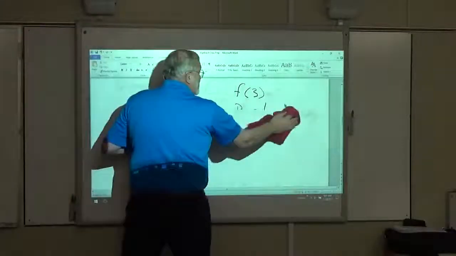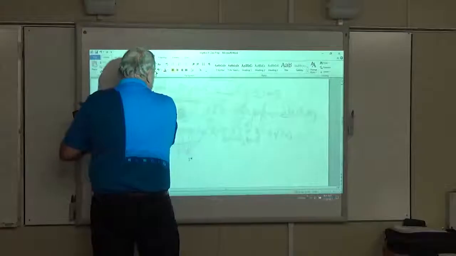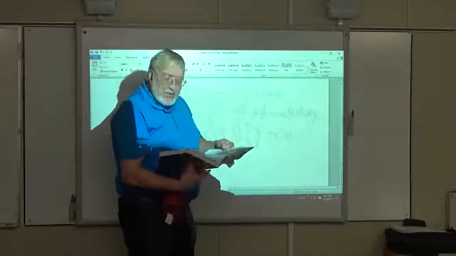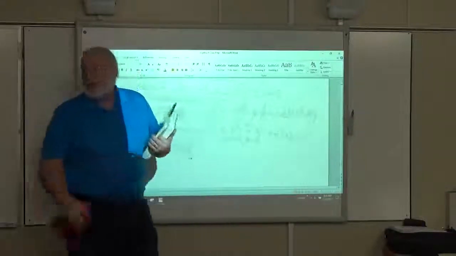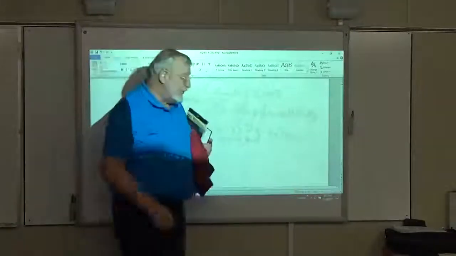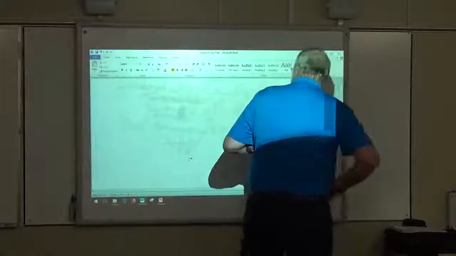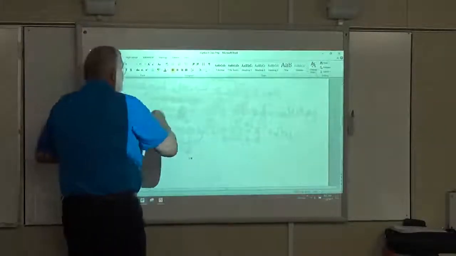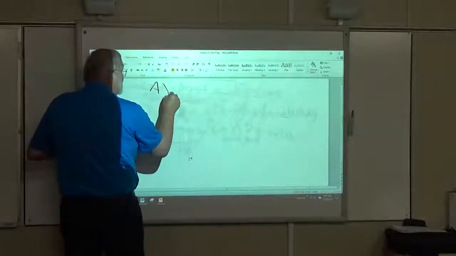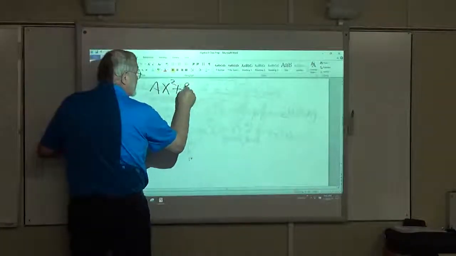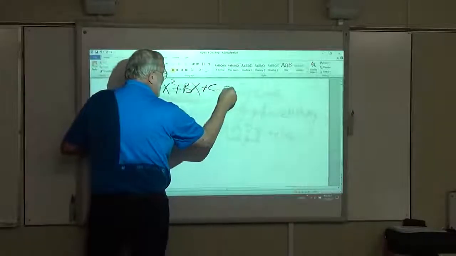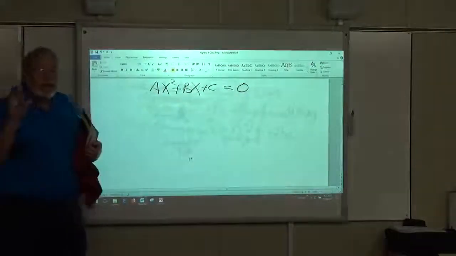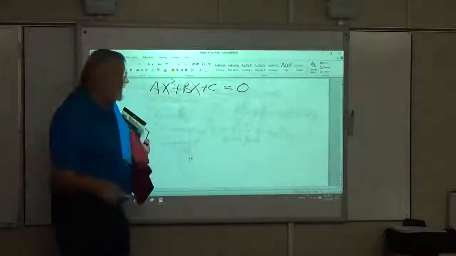Quick question. Yes? For B, though, I always forget what to do because it says f of x equals 5. Okay, f of x is the same as y. So what happens if y equals 5? Normally I'm going to do it this way. I say ax squared plus bx plus c equals what? 5. No, we find it for it's 0. Now here's something that you may not have understood.